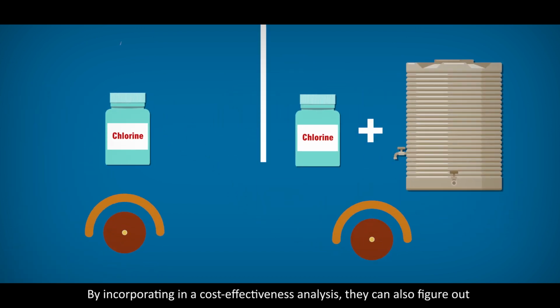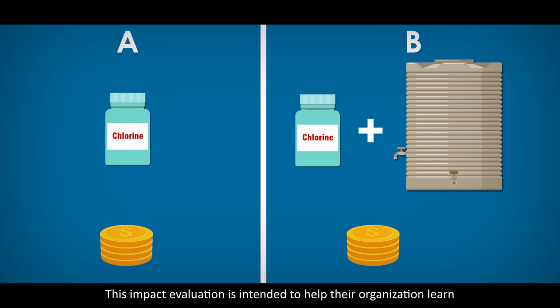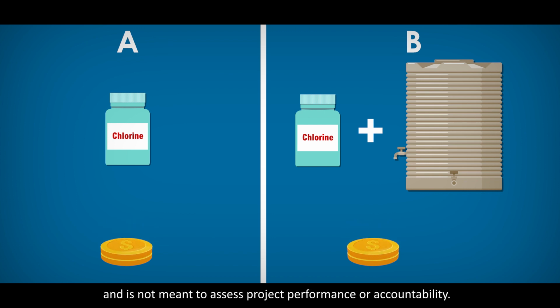By incorporating in a cost-effectiveness analysis, they can also figure out how to have the greatest impact with their limited project resources. This impact evaluation is intended to help the organization learn how to most efficiently use their limited resources and is not meant to assess the project performance or accountability.